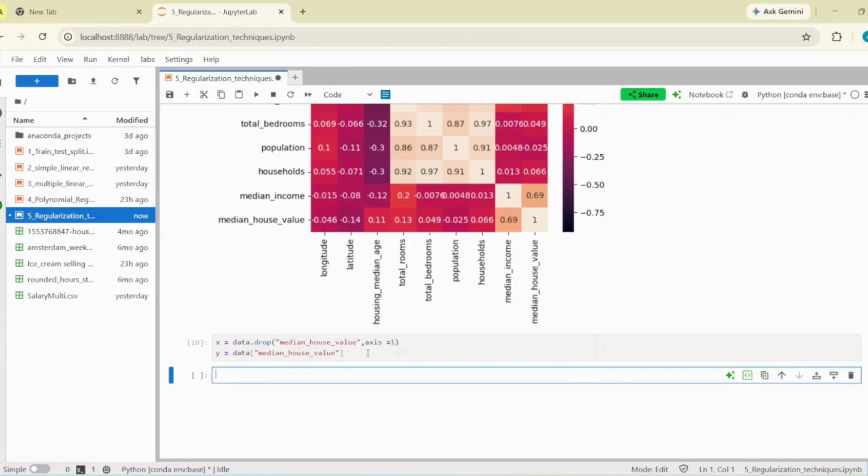Now I will do feature scaling by standardization. I have already discussed in detail how to perform feature scaling using standardization. You can check the video.